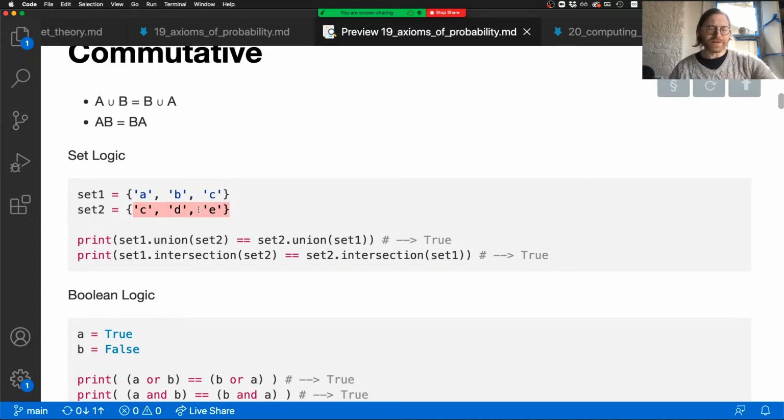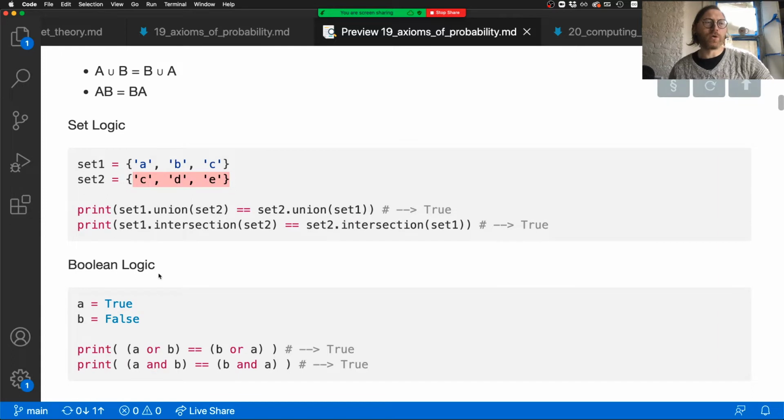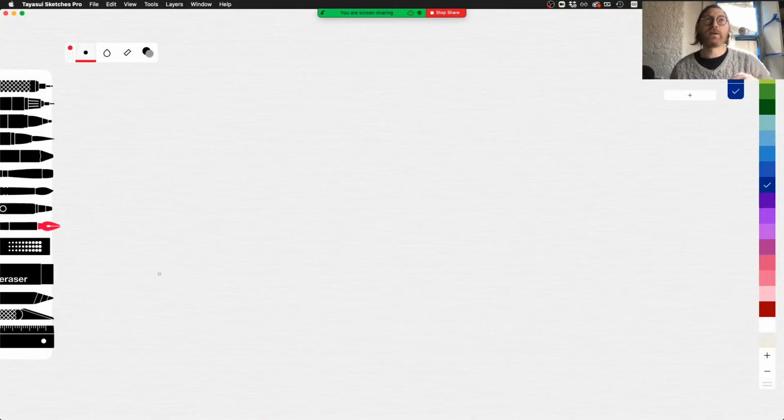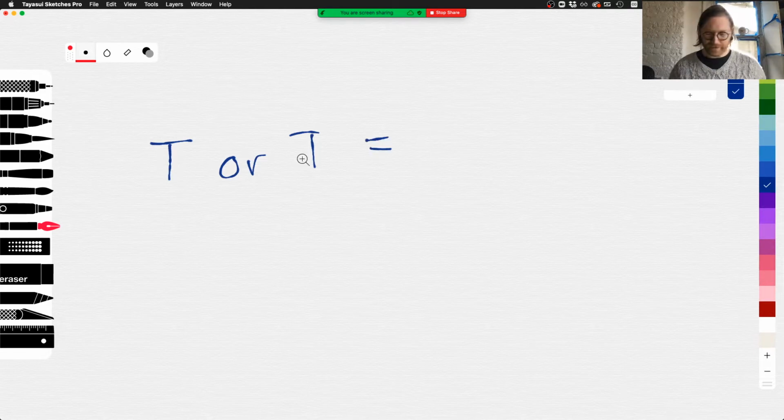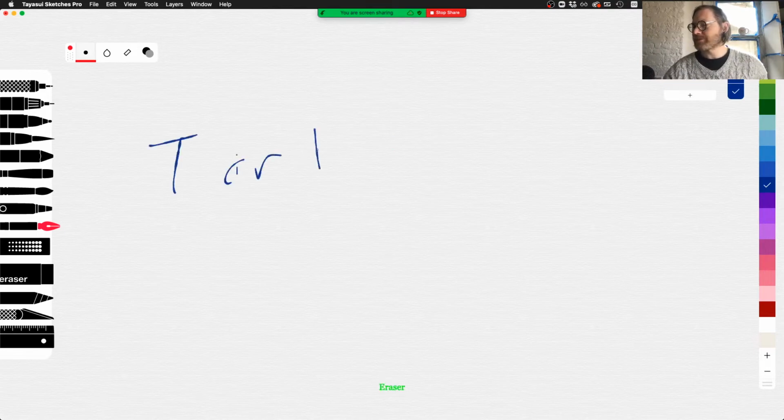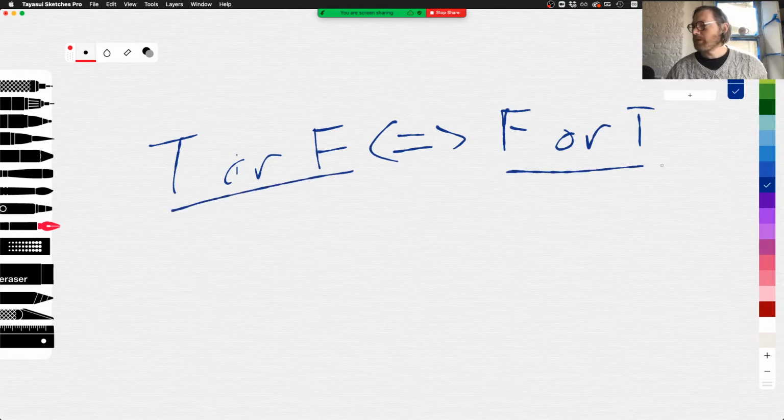It really doesn't. And if we think about that in terms of a Boolean operation, and I have the code for that here, but let's just look at it this way. If I say, and I'm just going to use T for true and F for false, if I say true or true, well, let's do it like this. If I do true or false, that is going to be the same, right, as false or true. Those are equivalent statements, right? So we can reorder them at our convenience.